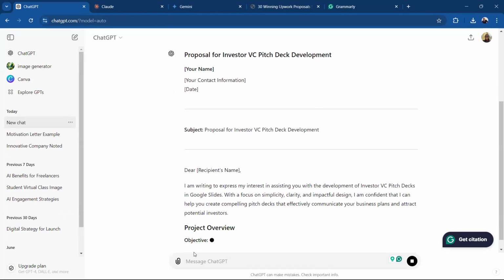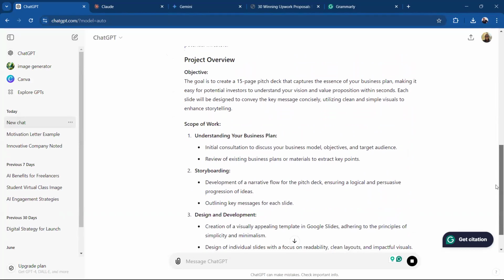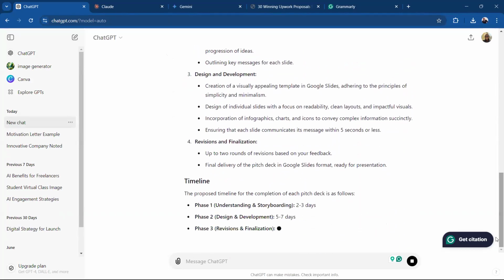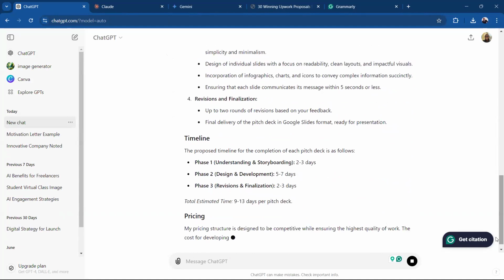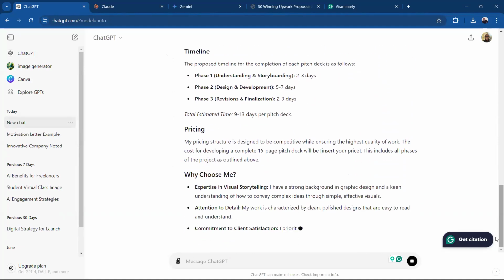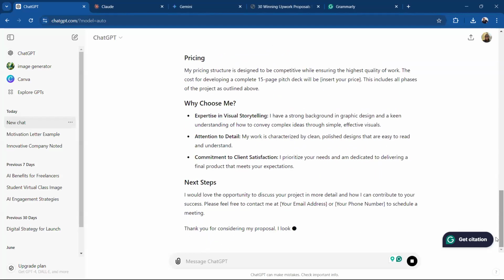Can you see now? Can you see the difference? As I told you, okay.